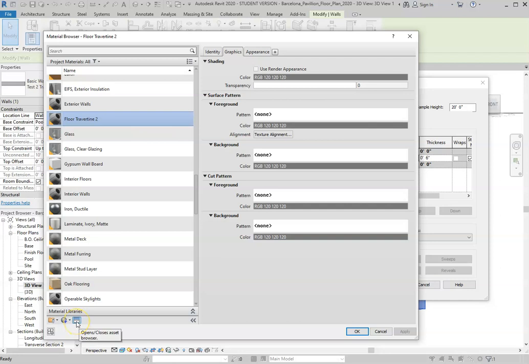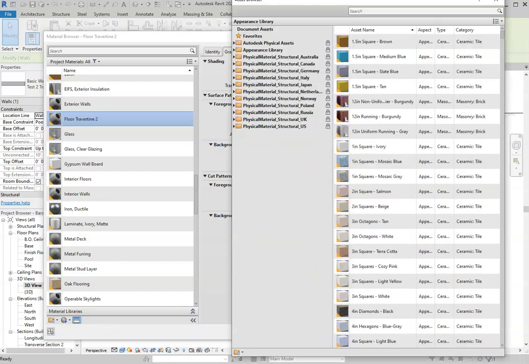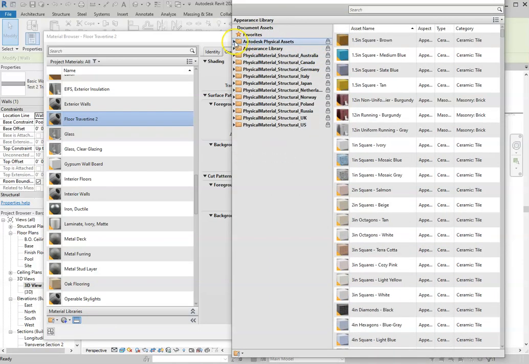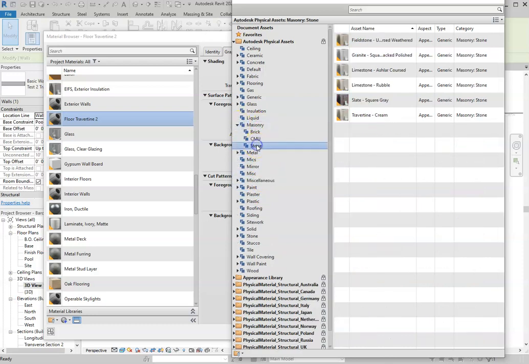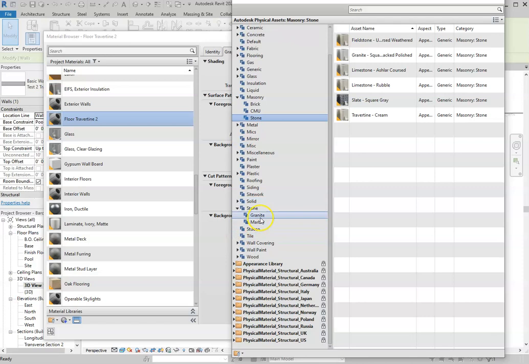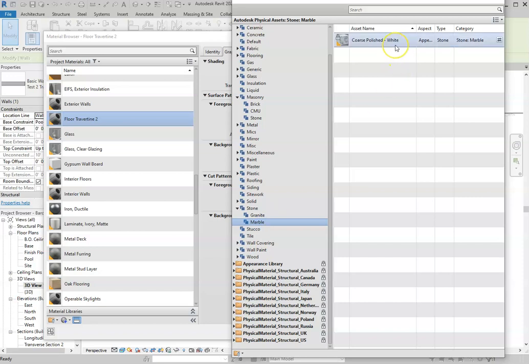So I'm here now. It's actually the same material that's applied at this point. Or actually, no, nothing's applied to this one. This one's just a generic one that's empty. So now I could click back on here to my asset browser, and let's open these up. So there is one. So we checked out masonry. I wasn't expecting much. I was surprised I found travertine there at all. So slate, limestone, granite, none of those are in there in our building. So what's going to be most promising is just if you come right down to stone right here. So we do have marble and we don't have granite. So there's only one marble in here.